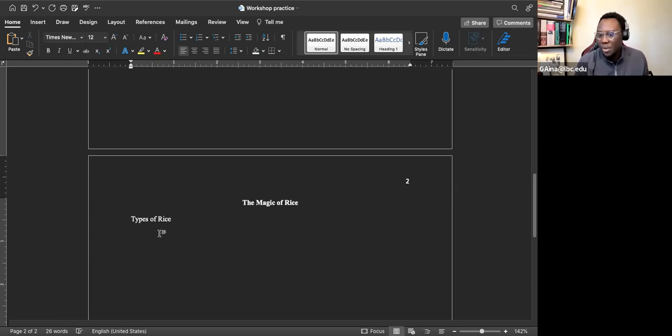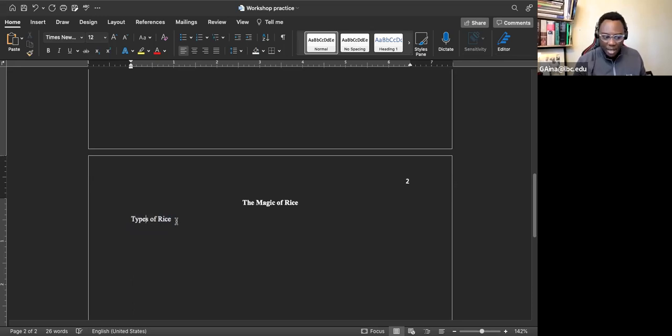If you're going to be talking about types of rice, that's a subtopic under the magic of rice, so types of rice is level 2. This level 2 right here should be left indented, and the way it is, it is left indented.